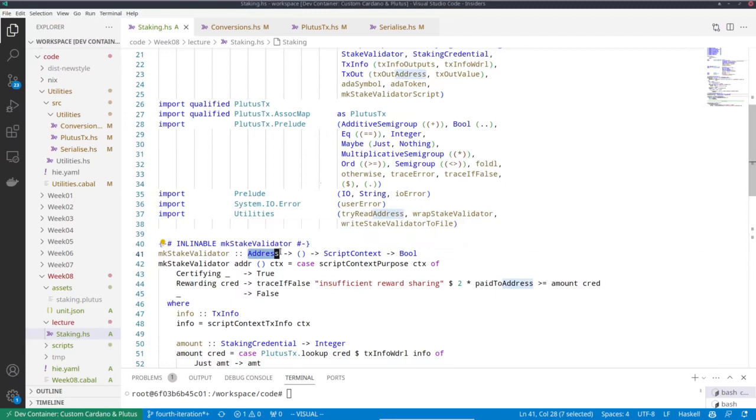And then the idea is it only allows withdrawals from the corresponding staking credential given by the script if at least half of the withdrawn rewards go to the specified address.